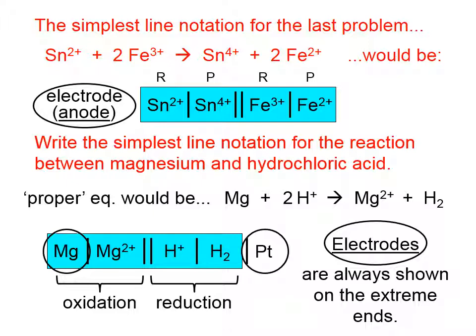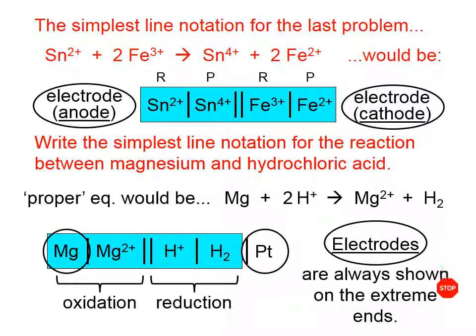The one where the oxidation occurs is called the anode, and the one where the reduction occurs is called the cathode. And the way I remember that is oxidation down here in the lower left starts with a vowel, and anode, a little bit higher on the left, starts with a vowel. On the bottom of the screen, reduction starts with a consonant, cathode starts with a consonant. That's how I remember that oxidation always occurs on the anode and reduction always occurs on the cathode. But that's a story for another day.